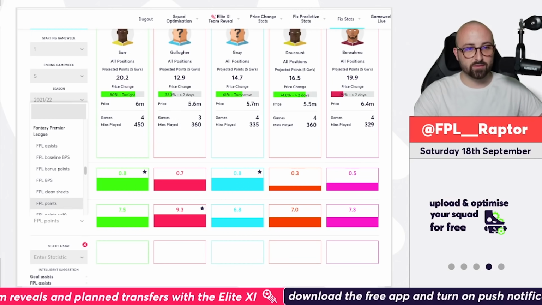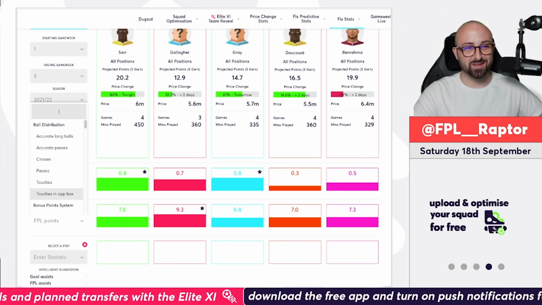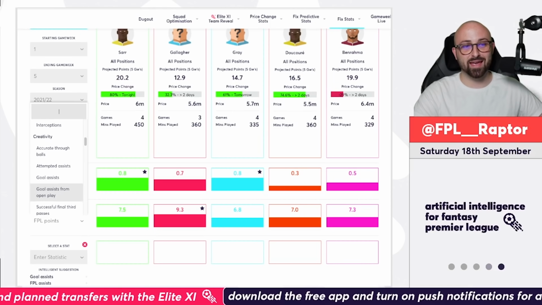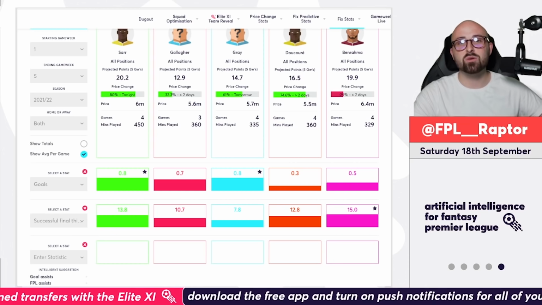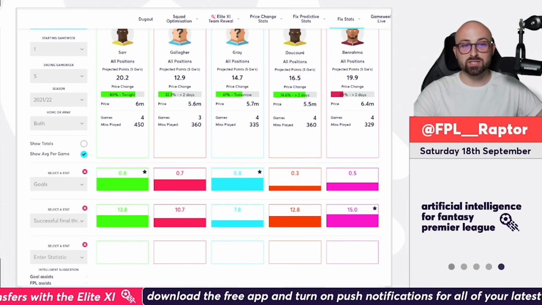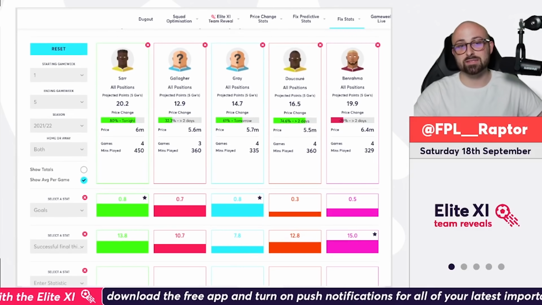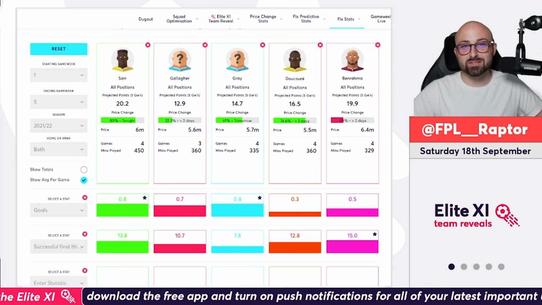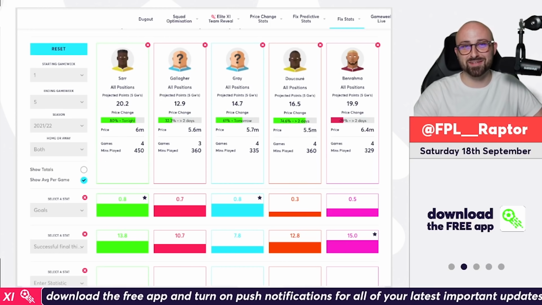Let's see if we can find that one here quickly. Not going to be able to find it quickly, am I? There are just so many things to compare. Successful final third passes, things like this are really useful. It takes your statistical comparison to that next level. You can see Ben Rama's leading here, but Sarr is performing really well in all of these. So you can stack your stats up, make these really nice comparisons. I think it's really useful. What I would say, without delving too much into this, is it just shows that Ismaila Sarr is a great option over the next 5 game weeks.